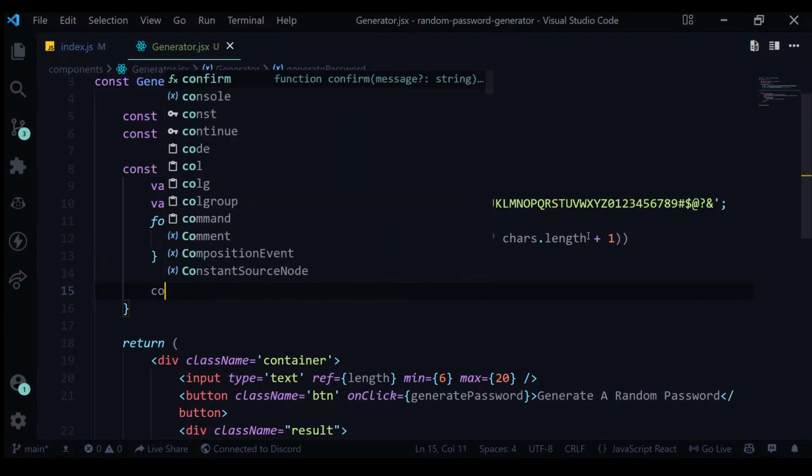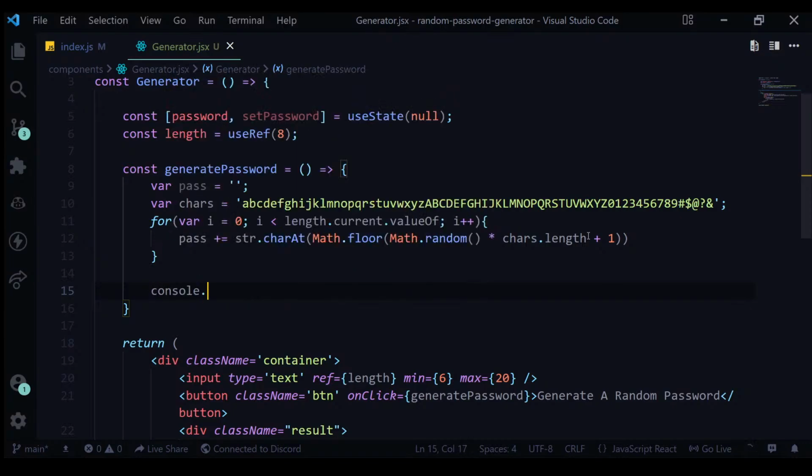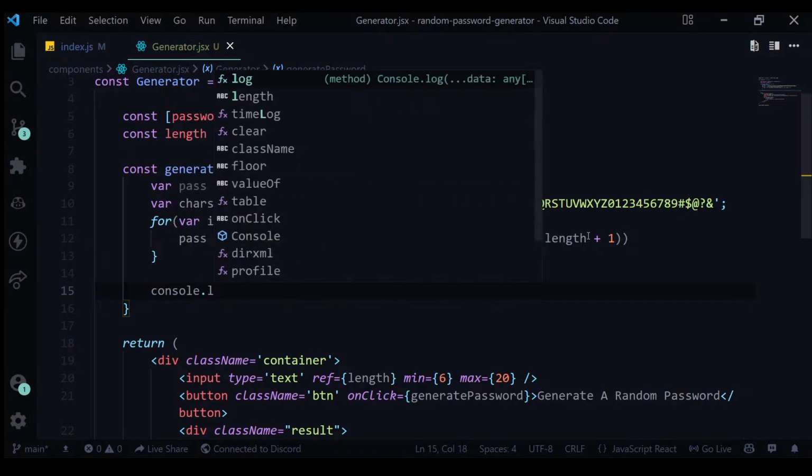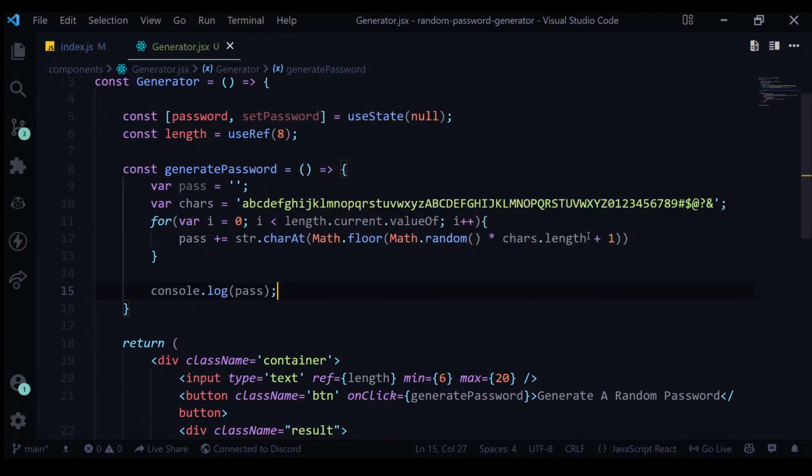Let's just console log password first, so that we don't have any errors. Console.log password. So let's see it now. Let me change the screen, localhost 3000, and here it is.